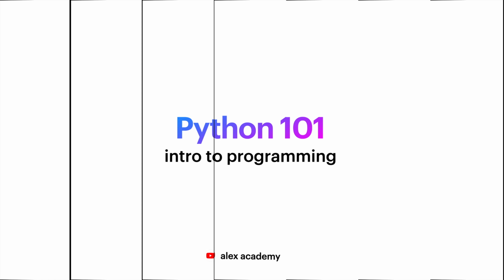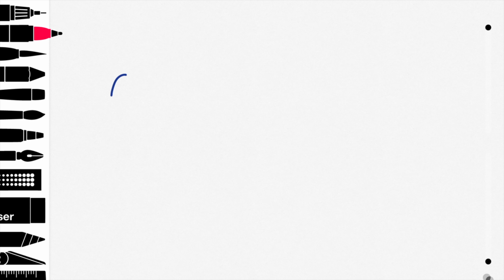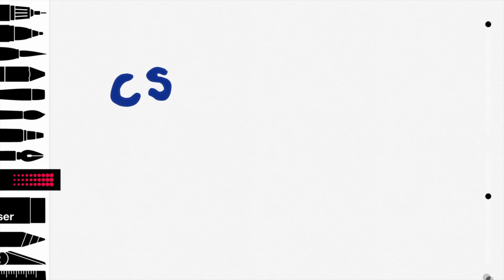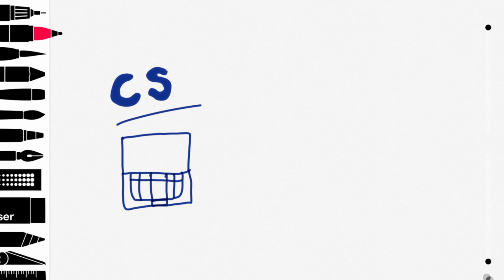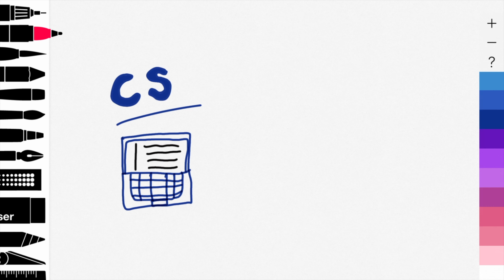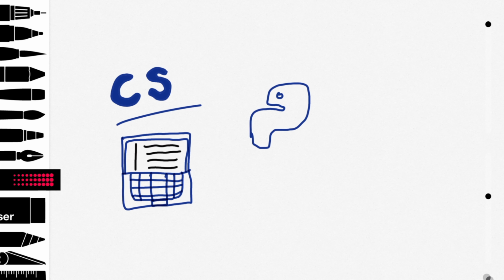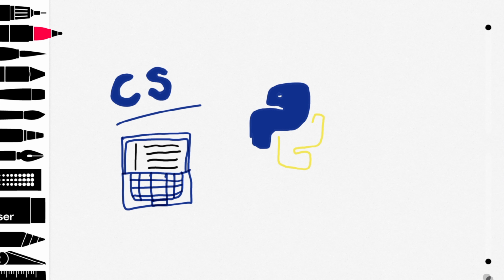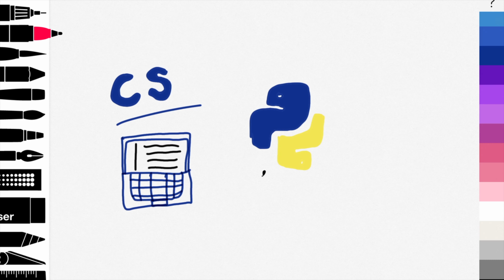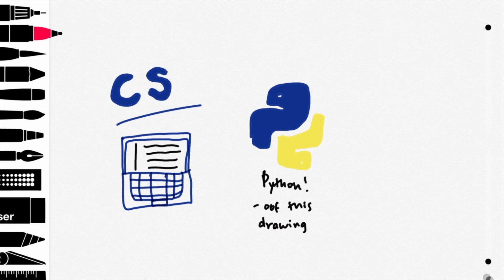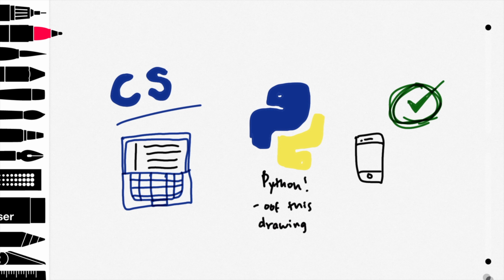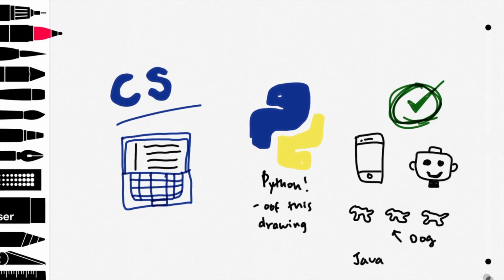Why learn Python? Well, there are many reasons. CS, or computer science, is one of the fastest growing fields out there, and many jobs that haven't even been created will need CS skills. Python is a simple, interpretive language. It's just like English, and anyone can learn. It's also functional. Using packages, you can do all sorts of things like build apps, do artificial intelligence or AI, machine learning, ML, and even learn other languages.